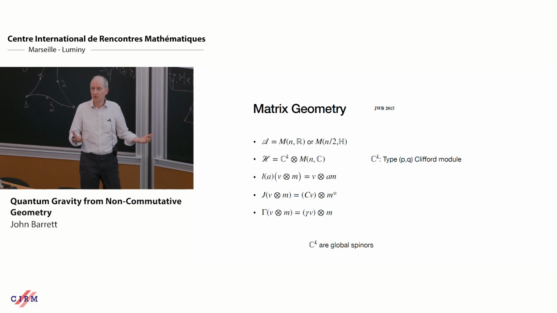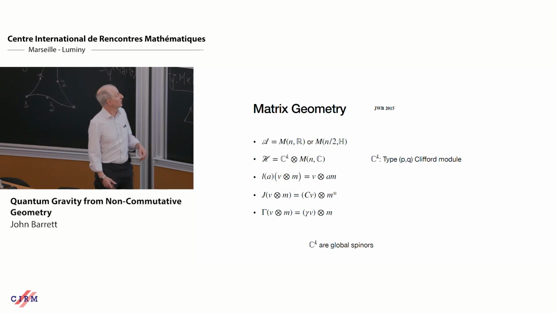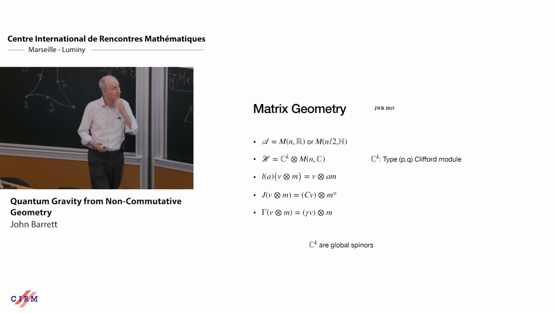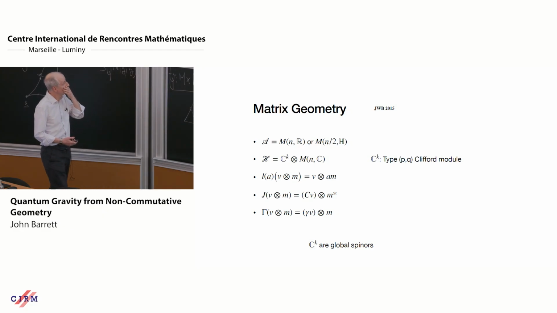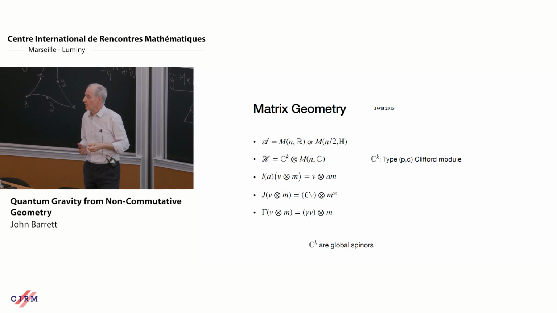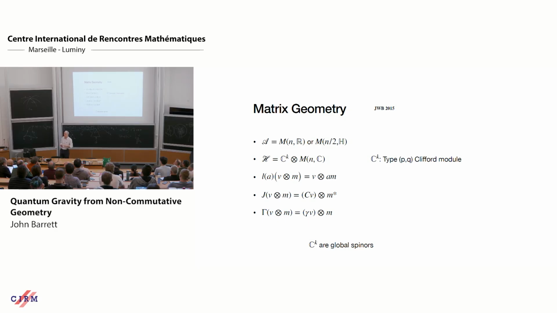So this is a very simple sort of matrix geometry. What you think of is that the Mn(C) is sort of the complex functions on the space, and tensoring with Ck is giving yourself global spinors. So it's a spinor bundle, but it's the same fiber everywhere on the space. So it's a trivial spinor bundle on this space. And that's a very simple thing to do, but it's also somewhat naive and possibly missing something.